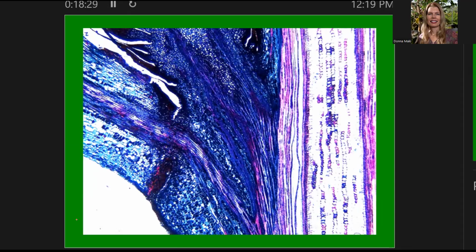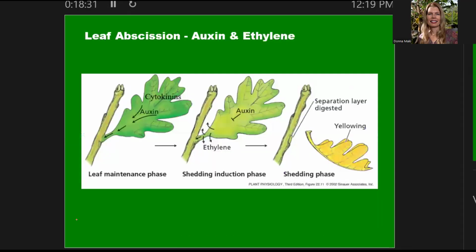So during the summer, when things are cooking along just fine, the hormones in the leaf are pretty much signaling to the plant, we're healthy, we're vigorous. So auxins and cytokinins will be giving that signal. There'll be enough of those hormones there, and you can see that they flow down. And so they're telling the suberization, or the incision area, everything's good, we're healthy, we're vigorous, we're vital, we're doing our thing.